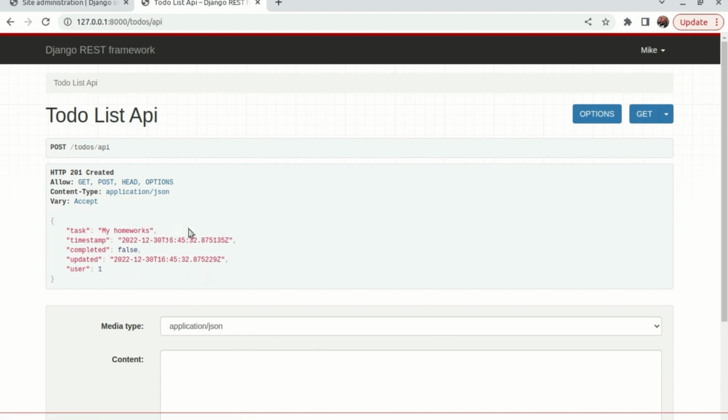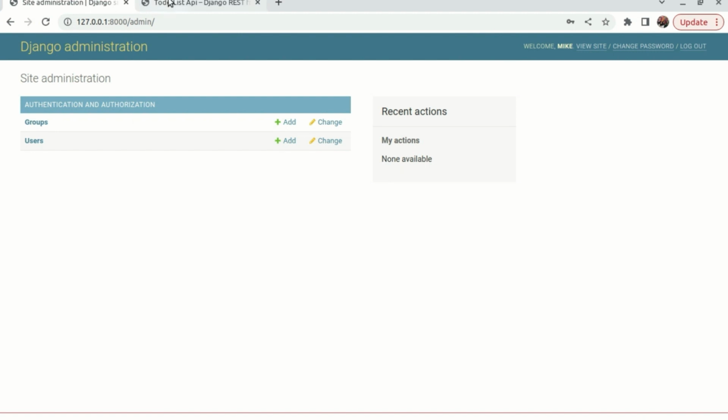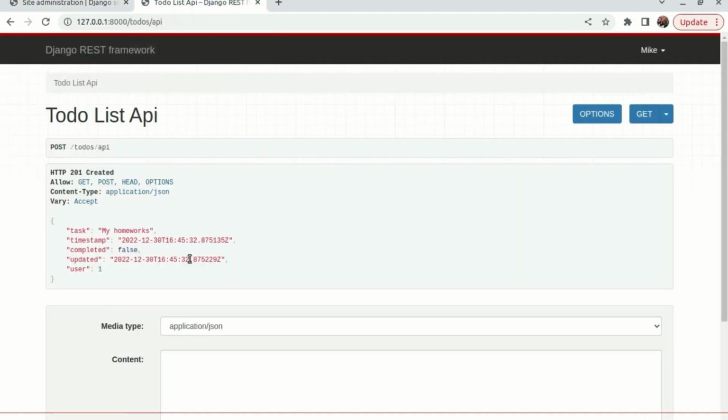As you can see, it's been added to one of my to-do lists, and the user is user one. If we add another user in our site administration and log in with that user, then we will be able to add another, and the user ID will be another number.